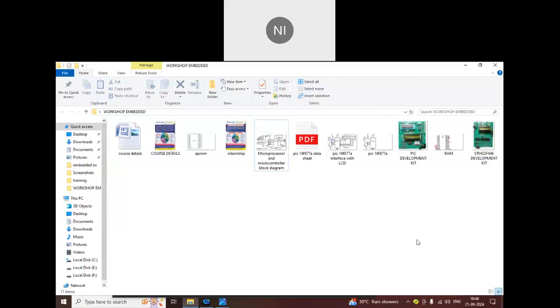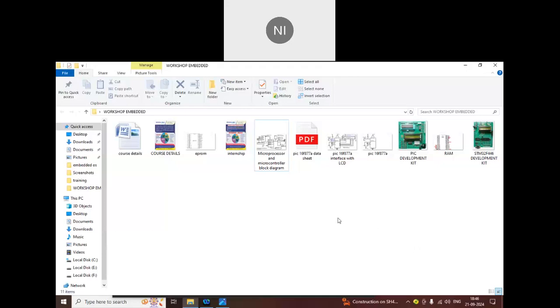Now the topic will be embedded system and IoT. Today, embedded systems are everywhere. Wherever you go, your home, your office, your industry, or any shopping complex, if you go to shop any product, there will be an embedded device. Then we should know what an embedded system is and how it is present everywhere. We'll see that now.